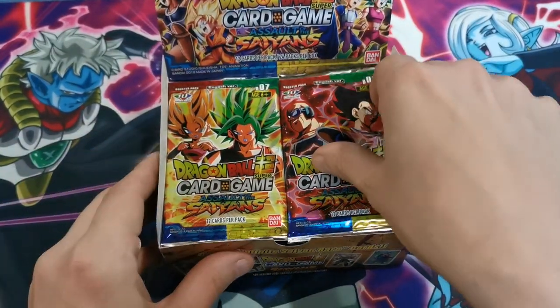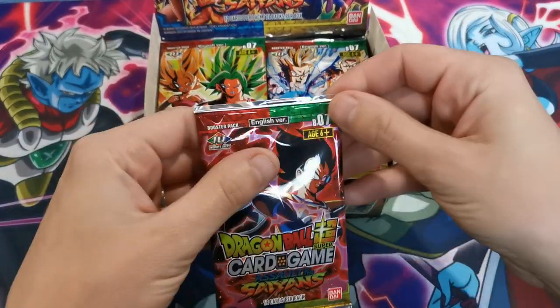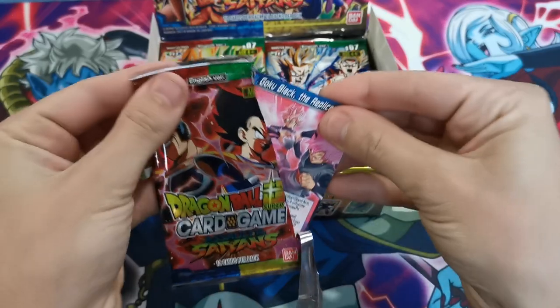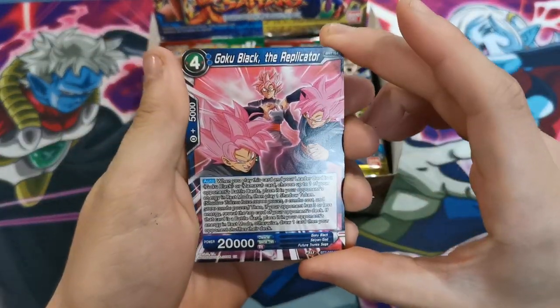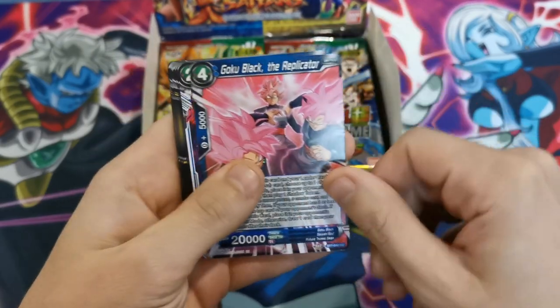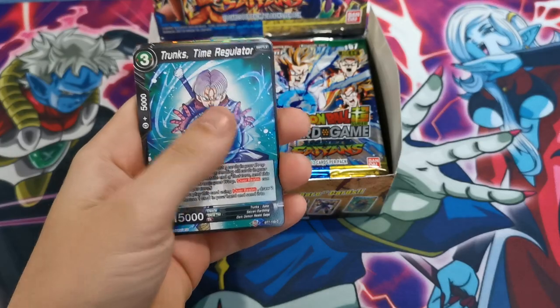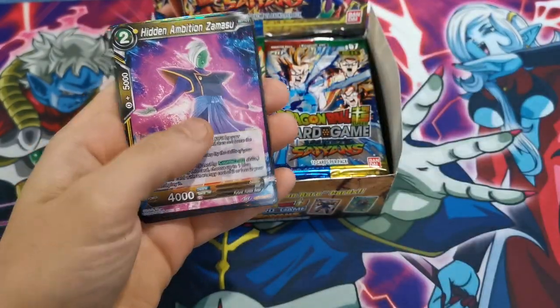So I think we'll start on the right-hand side. I'll just push this a bit further in. So we'll see how we get on. So first pack. Let's see if this is actually not too bad. So we've got the Goku Black, field card, Trunks. Another overarm Trunks, which is really nice.